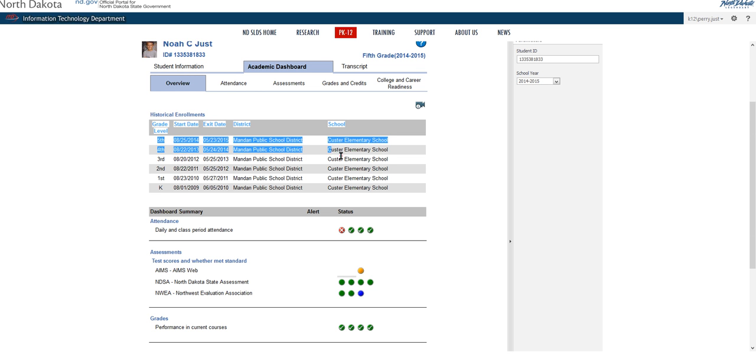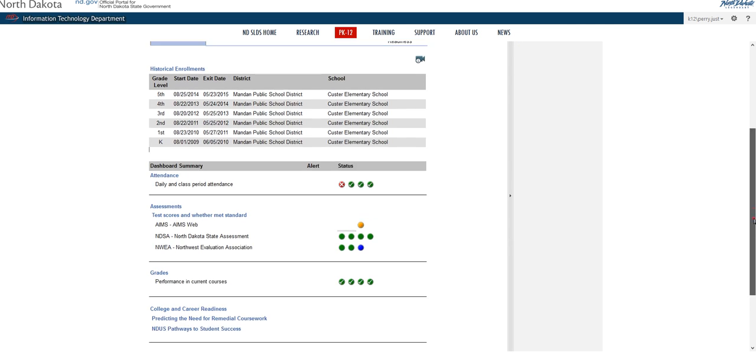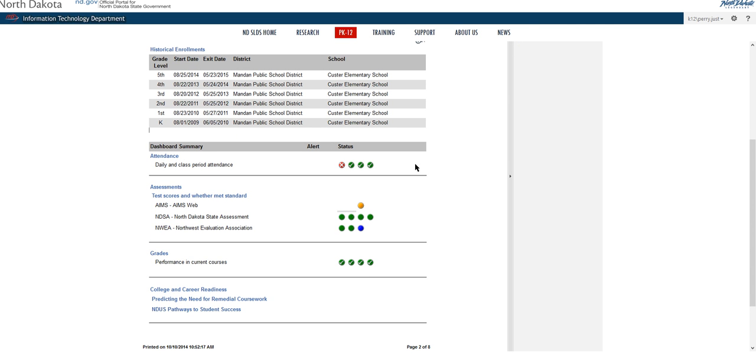You can see where that student has gone to and from within the state right here on the Historical Enrollments tab. If I go down, I can see this is what the attendance information is on this student right now, the last assessments that they took and how they did. If you hover over that information, it'll show you just what that score was for that student in that area, so that you don't have to do any more clicking, and then it'll also give you some sort of grade information. One of the things to be aware of is that the SLDS system right now is not storing standards-based report grades, but that is to be corrected soon.